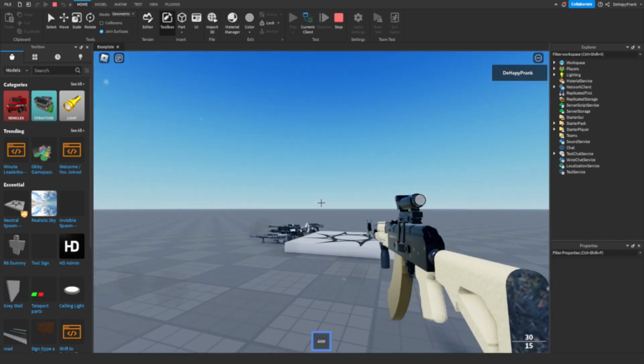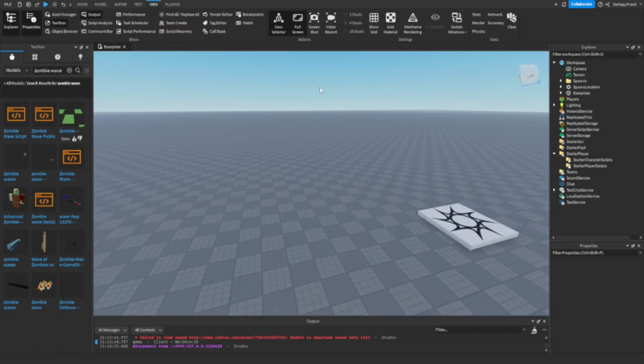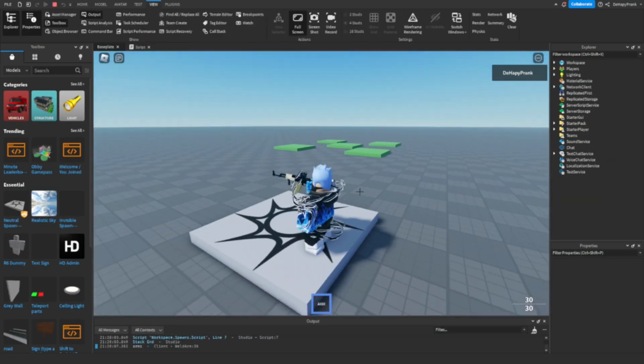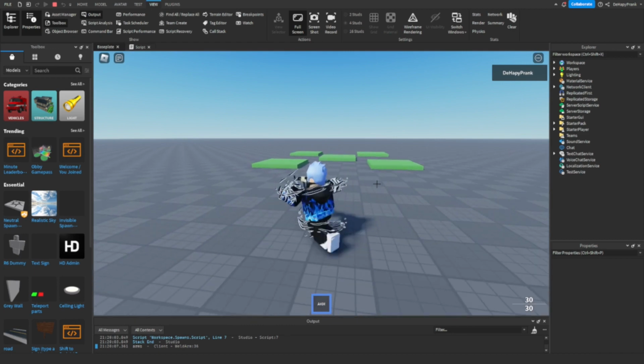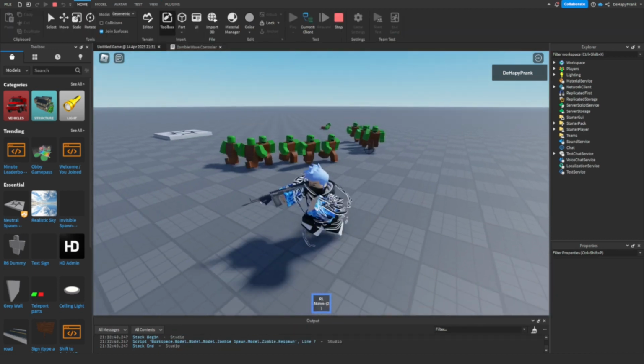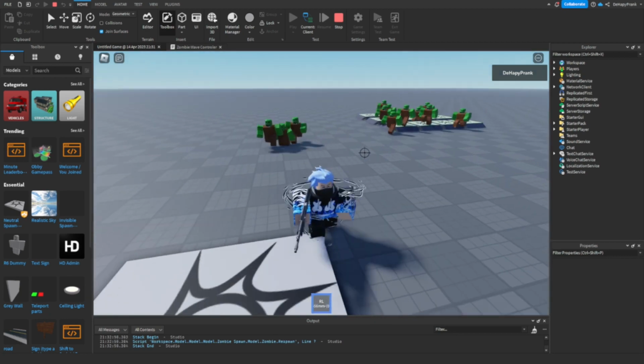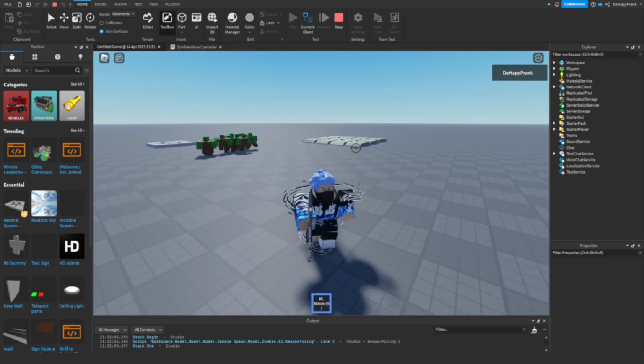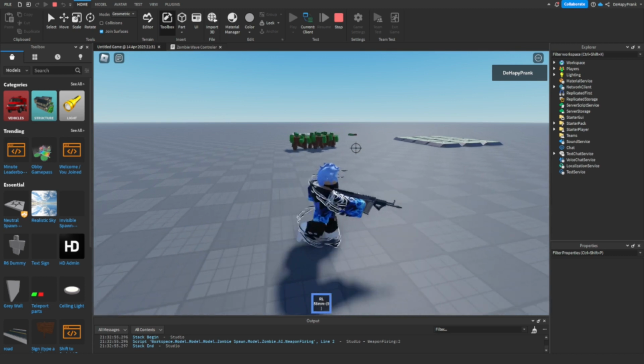But we don't have anything to shoot at, so I searched for a zombie spawner, and it wasn't exactly working. Who would have thought that errors could occur by using the toolbox? I eventually figured out that when you equip the gun, it was messing up the target that the zombies were running towards, and I found this other gun that worked better. Now I can run around and shoot at the zombies until they catch me and I die.